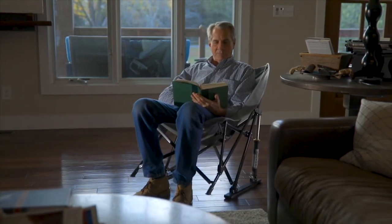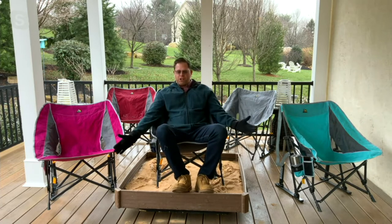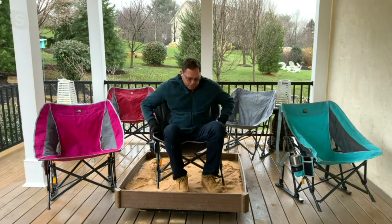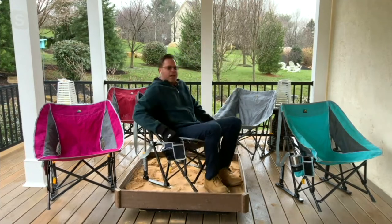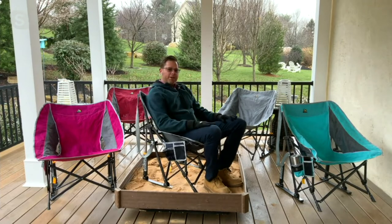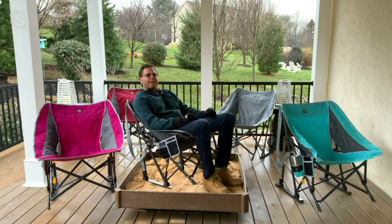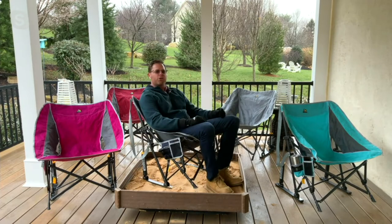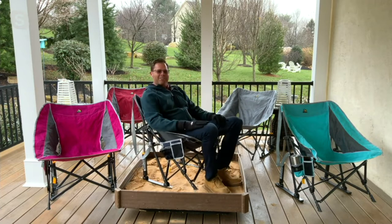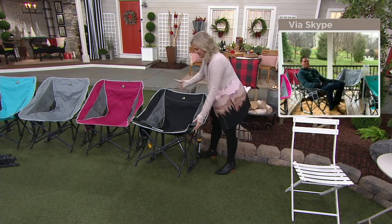The GCI patented spring action technology sits on a flat frame, so no matter where you're rocking — even on your nice dining room floor or on carpet — the frame is flush to the ground and not moving. I'll turn the chair sideways so you can see: it's completely flush to the ground and I'm just rocking while the chair sits still. We're getting a lot of calls — kids are using this for gaming in the basement. They can rock or sit forward if they want. It goes anywhere, not just for spring or outdoors. New mothers with babies — this is a very inexpensive way to have a comfortable rocking chair.